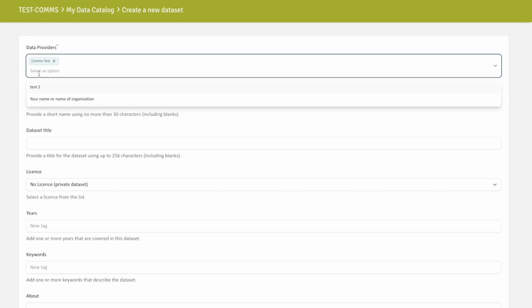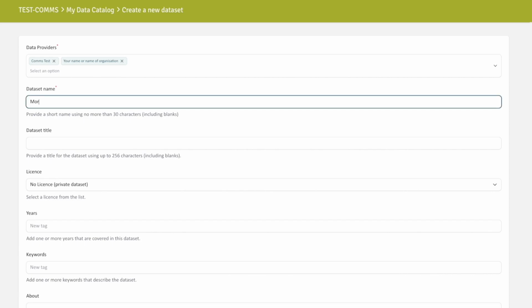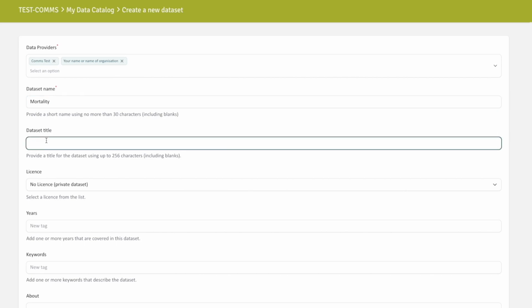First, define in the data providers field if only you or another person or organisation are participating in uploading the data. You can include additional information like the DOI or Digital Object Identifier. If the dataset does not count with the DOI, one may be created in the future in reference to its position in the platform. Another important aspect is to define the license attribution for the data.